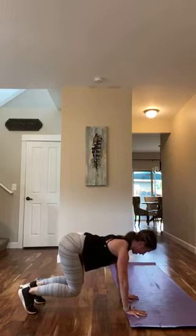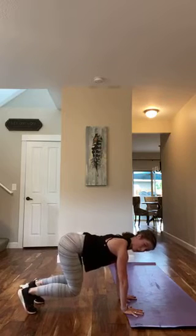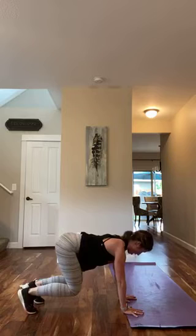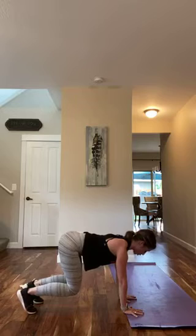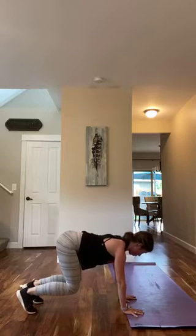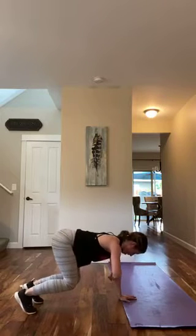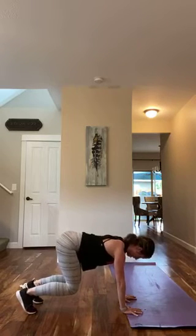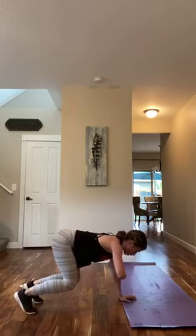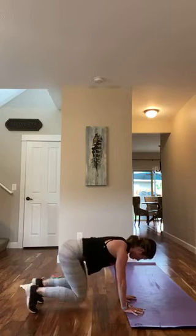So my back is long, my knees are bent right under my hips. Woo, yes. My shins are off the floor. Belly pulled in, neck long, shoulders on top of wrists. Let's go. Dig in. Come on. 15 seconds left. Let's go, let's go. Don't quit here. You've got 5, 4, 3, 2. Recover.